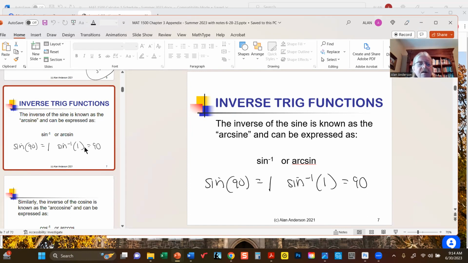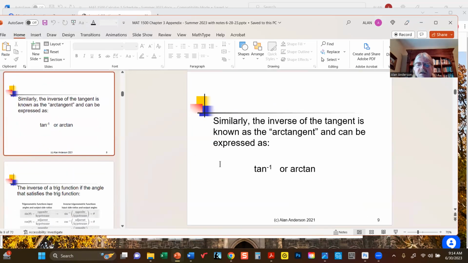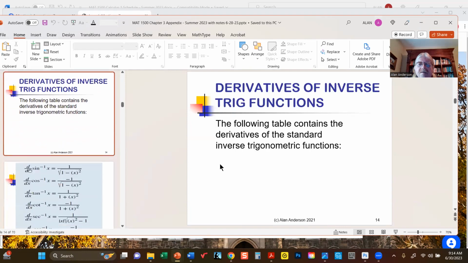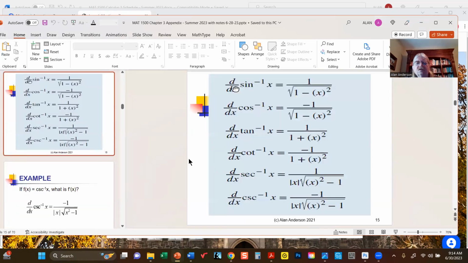Anyway, it turns out that the inverse trig functions can all be differentiated. And of course, there's a whole slew of formulas here for us. And you can see they have an interesting pattern. After a while, you start to recognize these when you see them. There's somehow always an x squared involved, 1 plus, 1 minus x squared. Usually there's something going on in the denominator. In fact, in every one of these cases, 1 or -1 is in the numerator, and either 1 plus x squared or 1 minus x squared or some function of those are in the denominator.